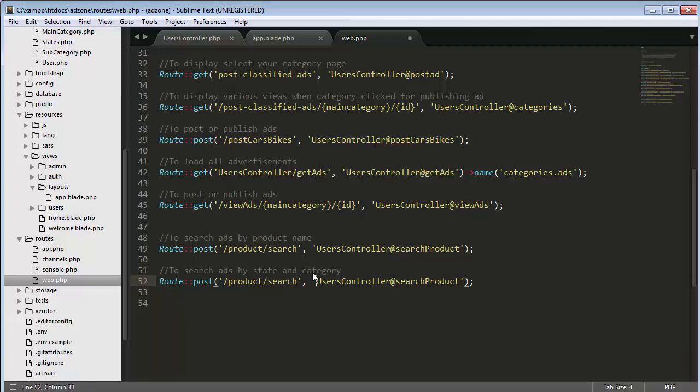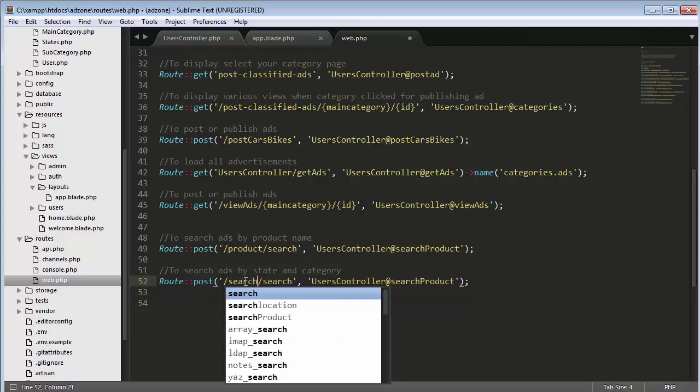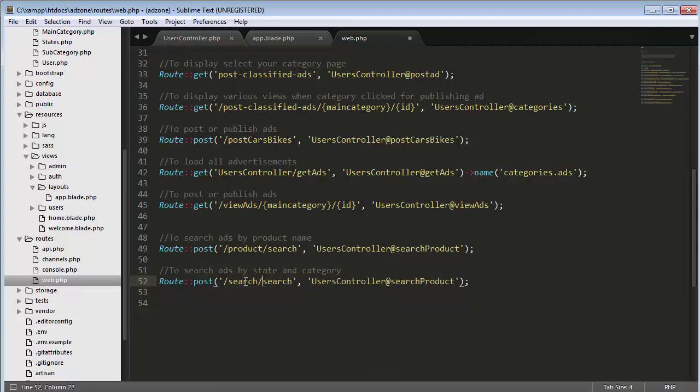Then I'll change the URL to search advertisements, then the users controller, and the search advertisements function. Just save it.